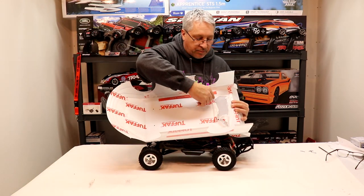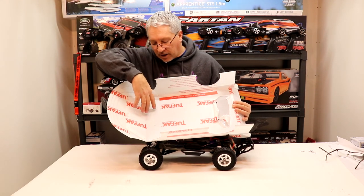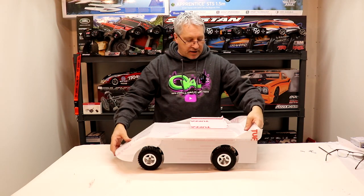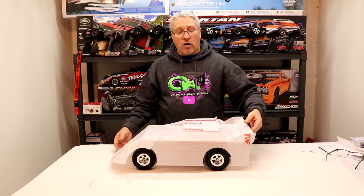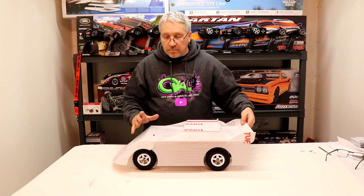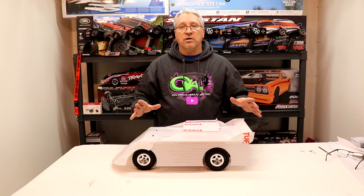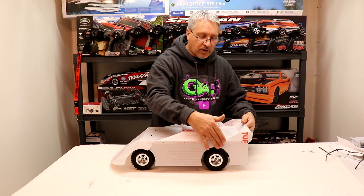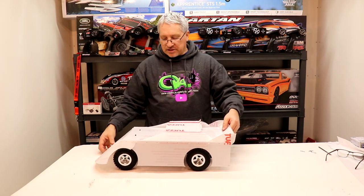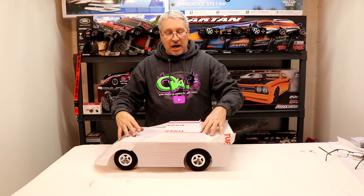I did rip up some of the body protective material and pulled that away so I could see the body mounts a little bit better when I lined up the body being mounted on top of the chassis. Then I set the body down over the chassis, looked from behind the car, evened everything up real nice, looked up underneath the car, evened up the front end, and looked on both sides to make sure that everything looked even on the chassis. At the very back of the car, you can line up the center of the wheel well with the center of the wheel and make sure that lines up real nice too. You want to have a nice, even body mount on top of your chassis.